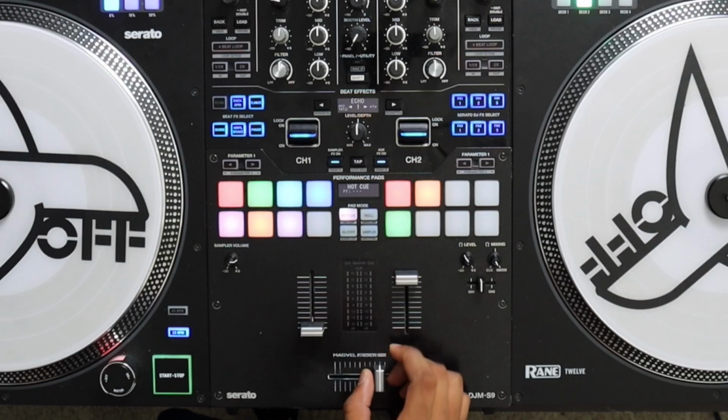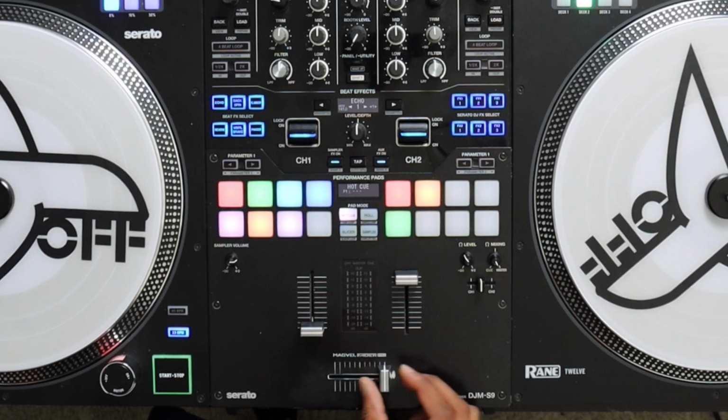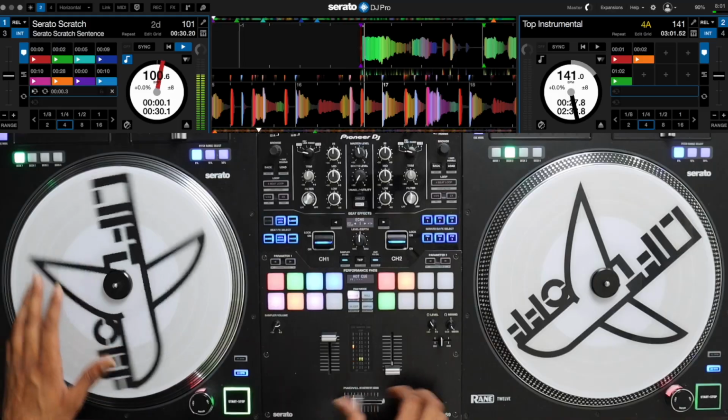However, I realized that I was able to do that 1-click flare and 2-click flare not only cleaner, but a lot faster as well. So that's another thing I think you should definitely think about as far as your hand placement. You can move your hand up like this. You can move your hand down. You can have your hand at an angle. You might want to use 2 fingers on the crossfader with your thumb. You might want to use 3 fingers and hold it, or you might want to hold it versus tap it. There are so many different ways to use the crossfader, so I really encourage you to explore and find out what works best for you.